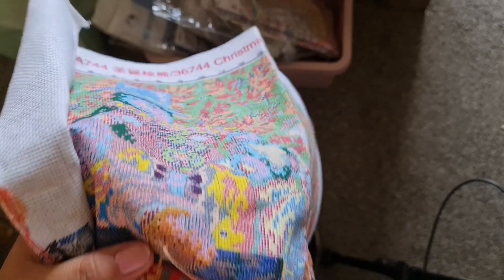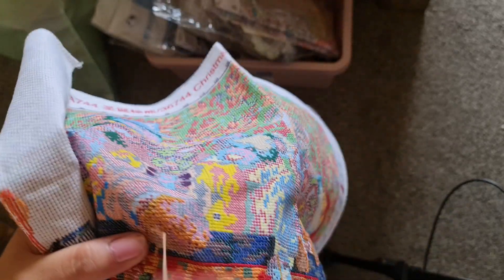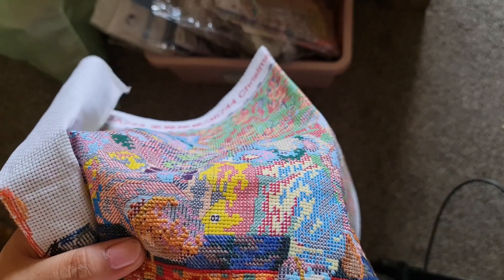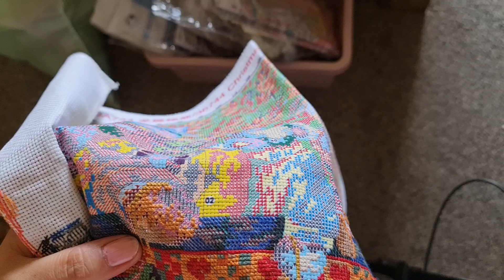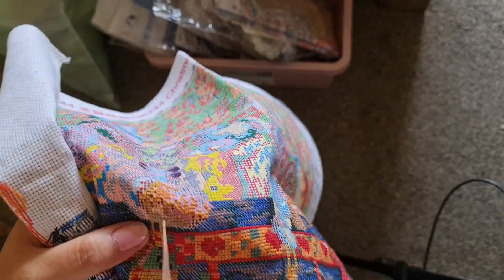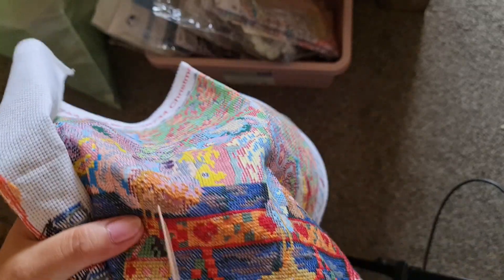I'm really tempted to open this parcel, but I don't want to bore you guys if it's not something you'd be interested in. I'll wait until I've finished my video and then have a look at it. Like I say, I got a few bits and pieces yesterday while I was out, and I got a storage box to keep it all in. So I'll have to go upstairs and bring down the storage box to keep everything neat and tidy. How long it stays like that I'll never know! But to be fair, I keep my cross stitching stuff pretty neat and tidy — I have storage boxes upstairs with all my kits in.